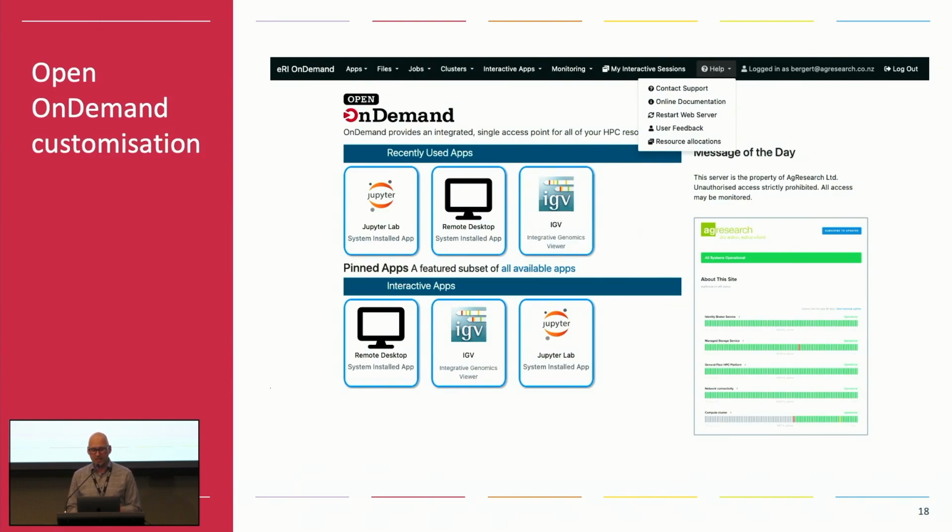So the customizations, we focused around, in the first instance, the message of the day and the help menu, and a little bit of the UI. Context help and links can be easily added, for example, to link to the relevant documentation or the user feedback portal. It is also possible to add role or team-based guidance pages, so-called profile pages, to the system. So if you have a department or a group and there's specific information that should be relevant for this group, you can host a page within Open on Demand in a profile page. Incident and scheduled maintenance communication can be integrated and displayed using, in our example, the status page widget. And as I mentioned, the branding can be fully customized.